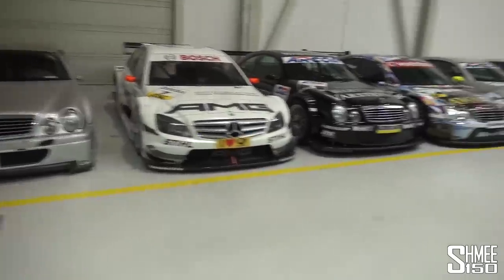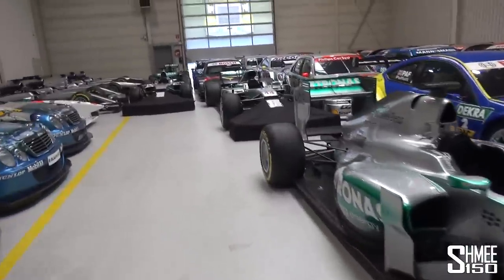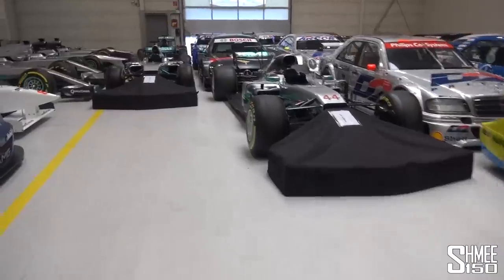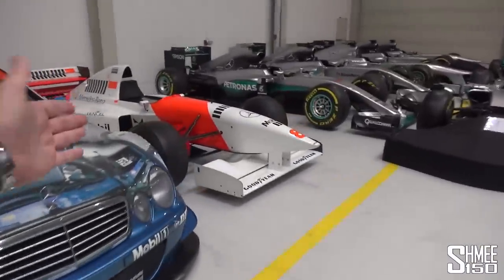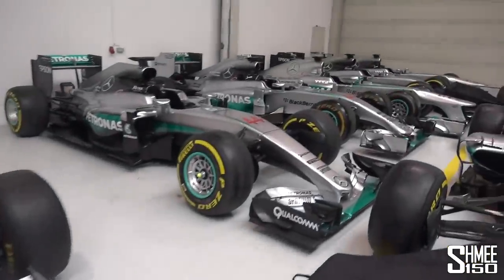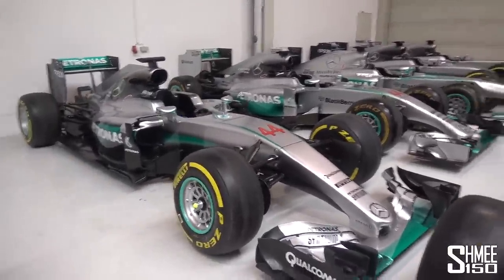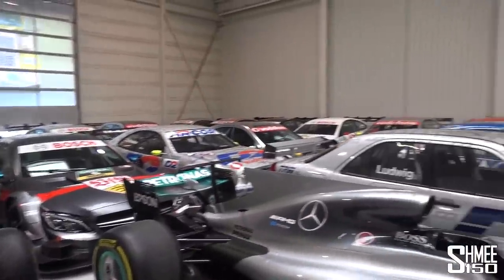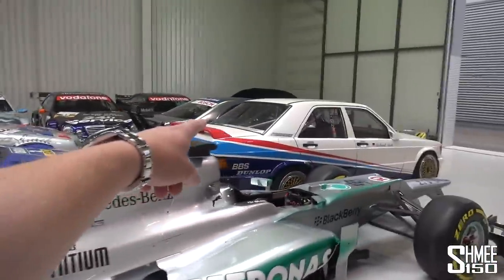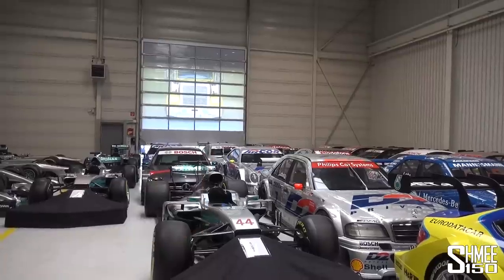Let's head to take a look at the second side of this venue. In here, we're looking at a history of DTM and Formula One cars. If you're into your Formula One cars, take a look at these — some of them are the cars that raced, some of them are show cars, and you can spot some of the differences between them. Of course we've got one of the older cars from Mercedes-Benz and McLaren from that period. The silver arrows in all their glory from different years — number 44, Lewis Hamilton's cars. And the history of 30 years for Mercedes racing in the DTM. At the front, their very first car, back from '88, competed in '89. That was their first year. All the way through to the final car from 2018 at the very back.